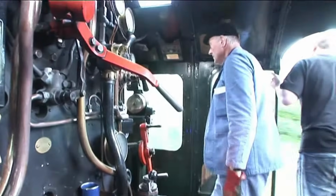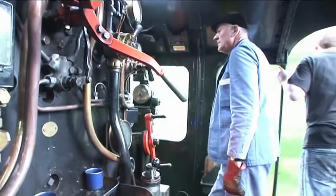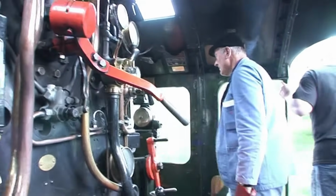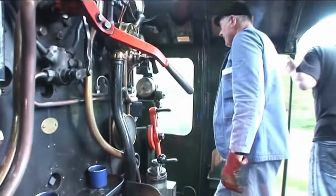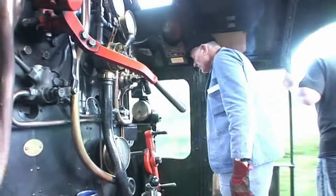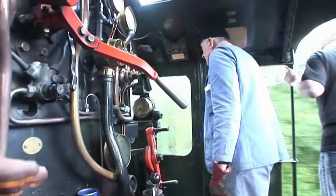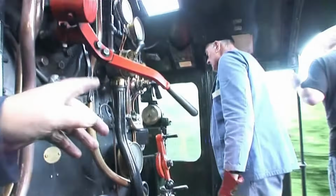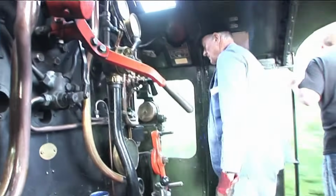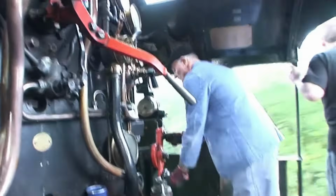What's this relationship, Gareth, between, on the one hand, the regulator and on the other hand, the reverser? It's quite confusing for a driver of a car. Yes, but it's basically the same as the car. It's driving in the gears on the car. This is the gears for this engine. So the only thing is we can bring it up in percentage. We can screw the coupling up to get.